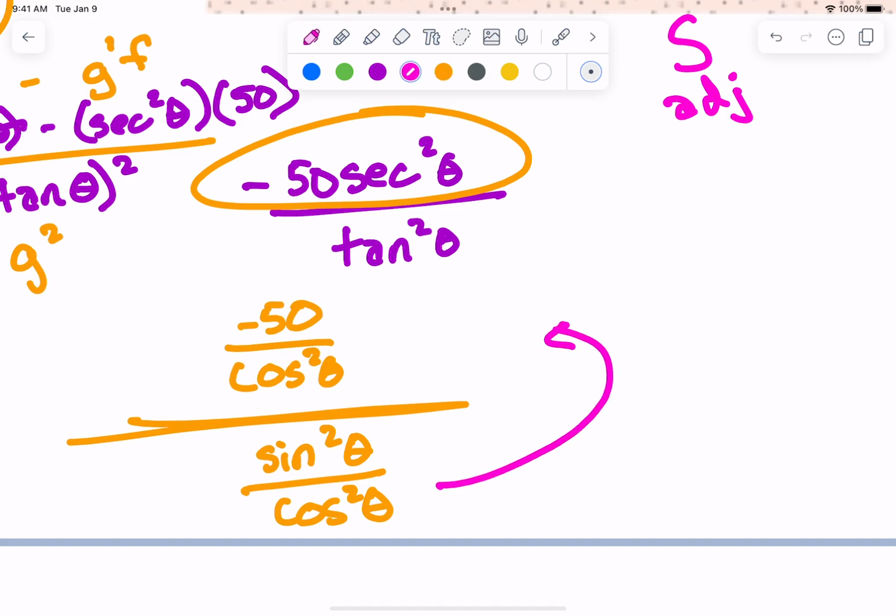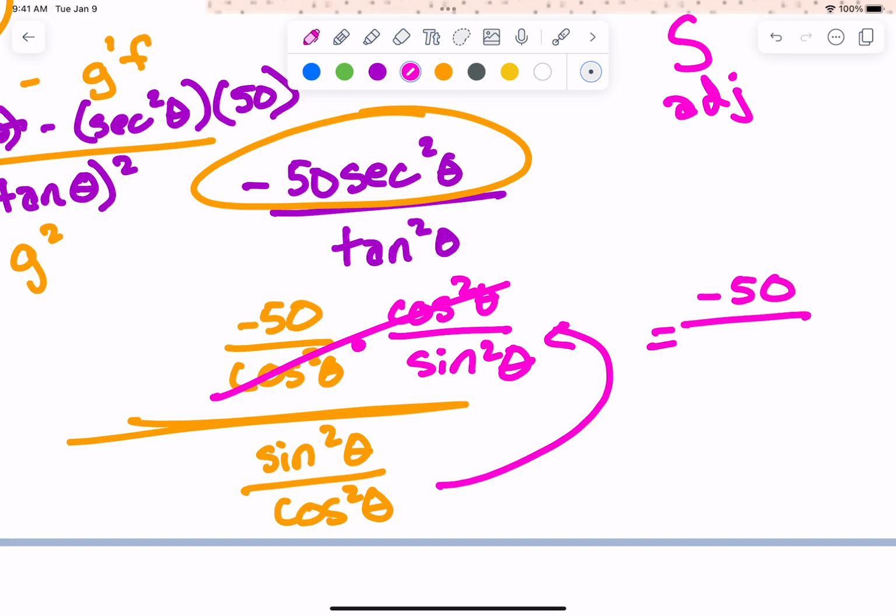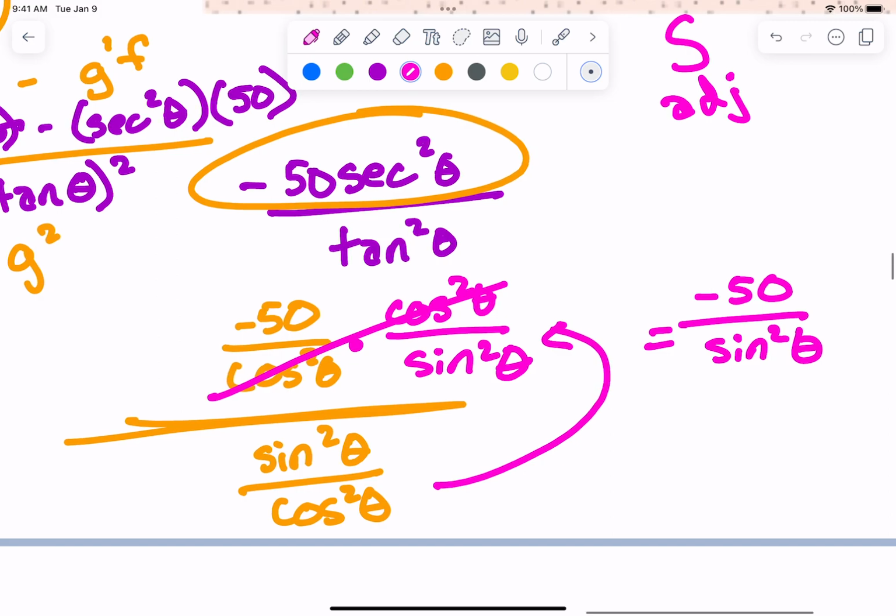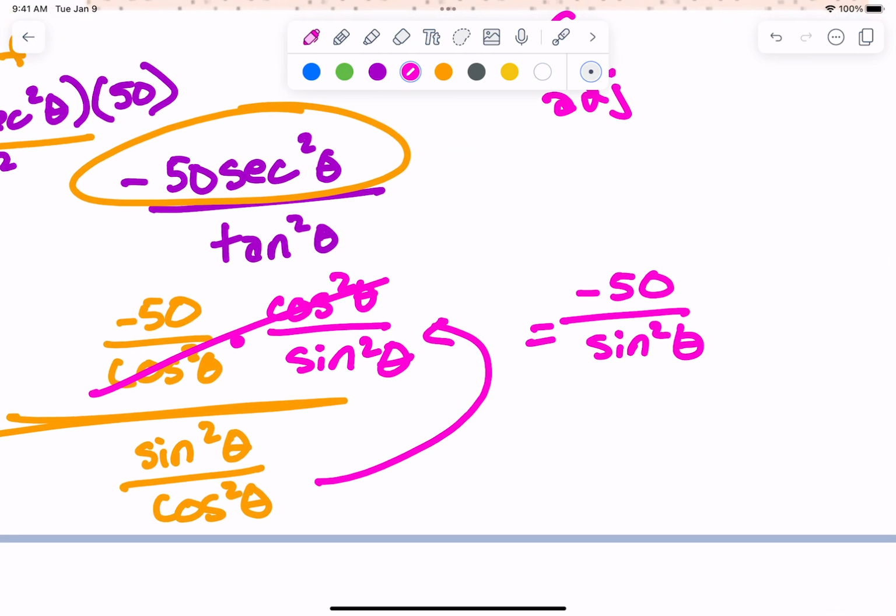But you can keep, flip, flip. So we're going to flip him to the top. So we have cosine squared theta over sine squared theta. And guess what happens? We have negative 50 over sine squared theta, and all we have to do is plug in for sine. Give me a second, I have to write that down. Did that make sense a little bit? Yes, it did make sense. It makes sense, but I'd definitely not be able to do that by myself. It just makes it nicer so we only have one thing to plug into rather than two things, and one of them we'd have to change to cosine anyway to plug it into our calculator.